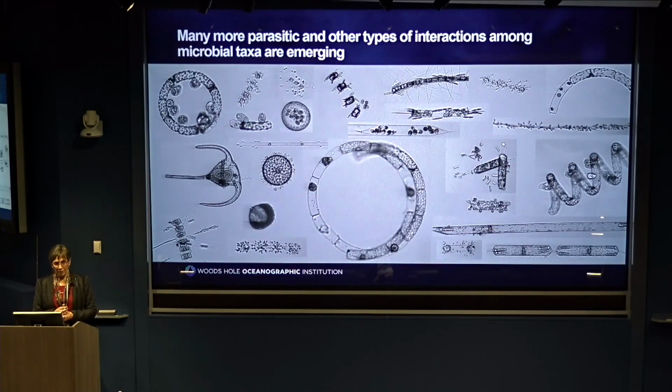I want to just be sure that I'm not leaving you with the idea that we have this nice, tidy picture of how microbial interactions function in this system. I just want to share some additional, for me, it's like eye candy of these IFCB images that emphasize that we've just begun to scratch the surface of these kinds of interactions. Our imaging records are revealing that there are a wide array of parasitic and other kinds of interactions at the microscopic scale, and many taxa are involved in these.